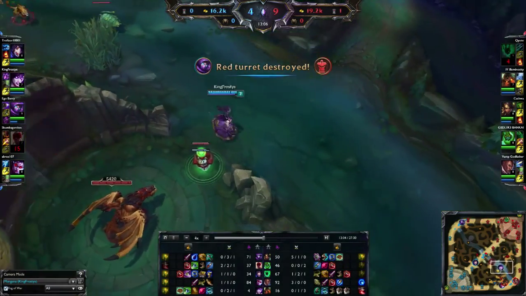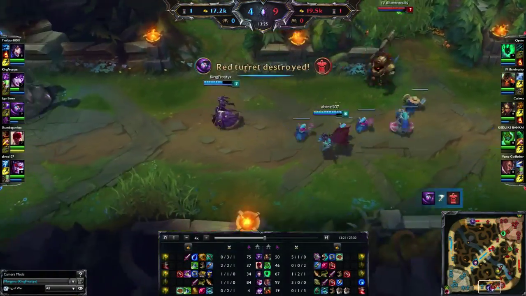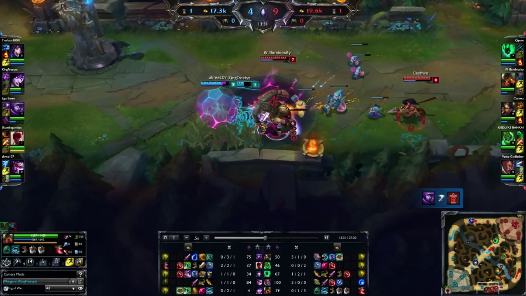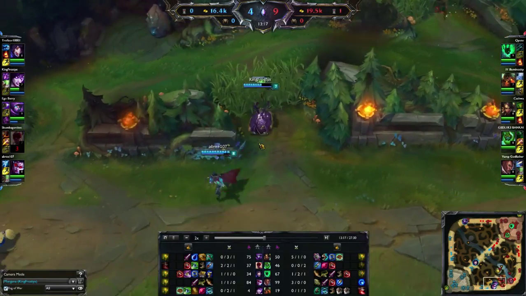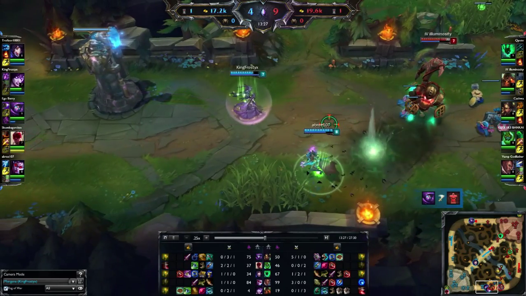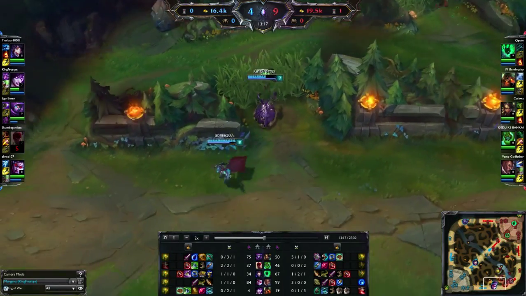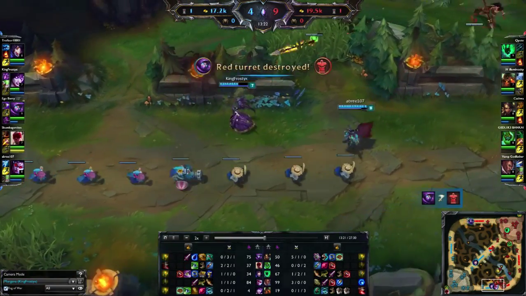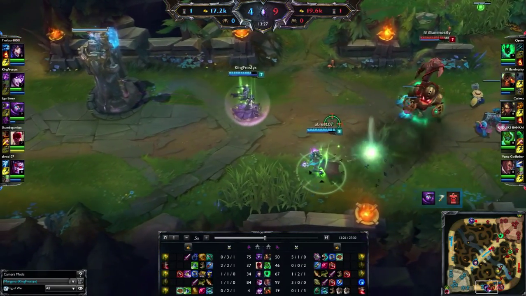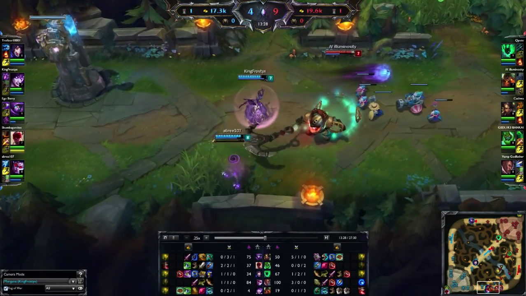That flash was probably a little bit unnecessary too. She just wasn't in range, I don't think, to do anything. Okay, again, you gotta get the black shield off sooner. Nautilus ult, black shield, right? Did your Vayne heal at full health? Oh no, you healed. Okay, so I don't think you needed to heal there. You could have just black shielded the Vayne and she could have walked away.